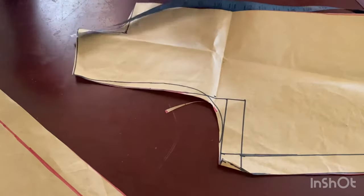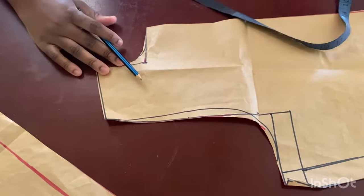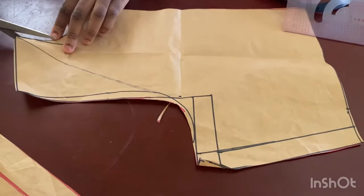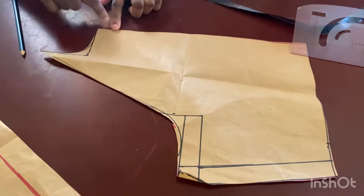So to turn this to a halter neck, we are going to start from this point now, the tip of this shoulder, and we are going to blend it into the armhole. So if you want, at this point you can cut it off before we move over to the body. So this is what this part looks like now, the halter neck. So this is it here.